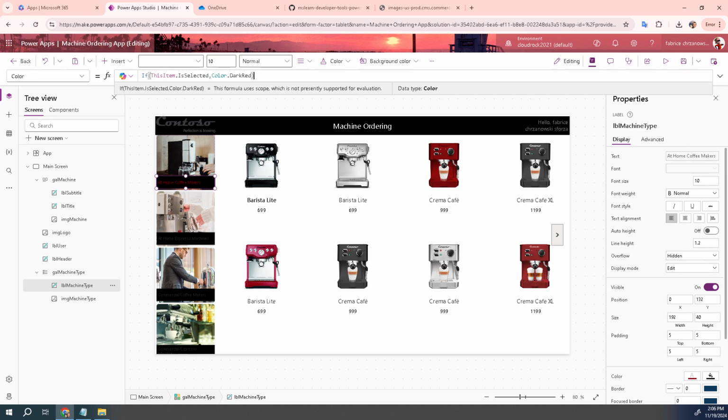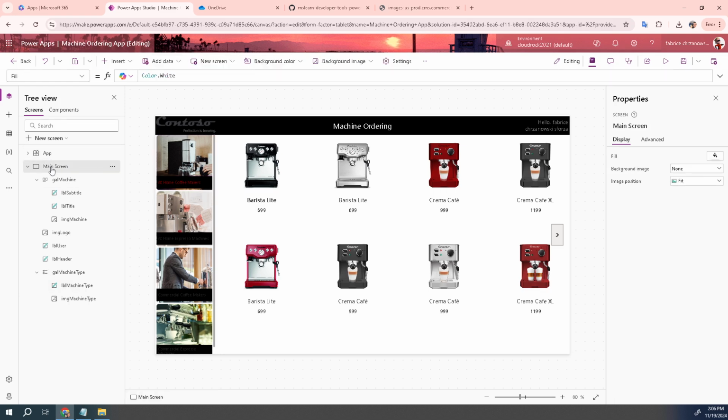So now how can I see if it's working? Okay, for example, if I press alt and I click on it, you can see the color. Because if I go to the main screen here, if you want to test it, if I hold alt on my keyboard and I click on it, you will see that it will change the color. Okay, so that's very nice.